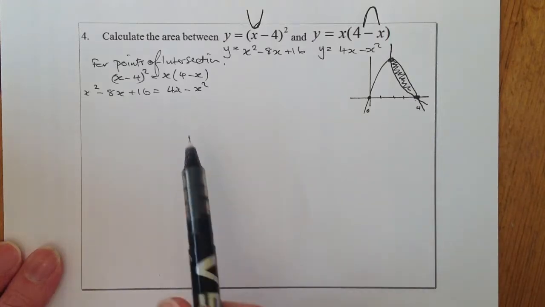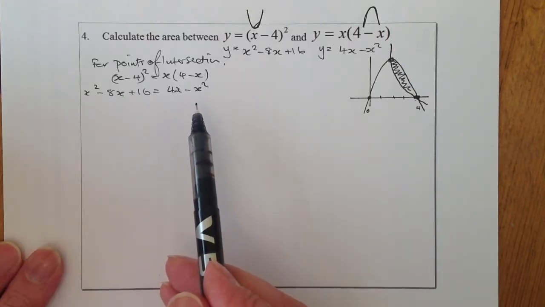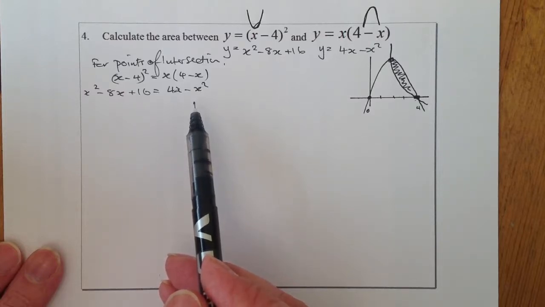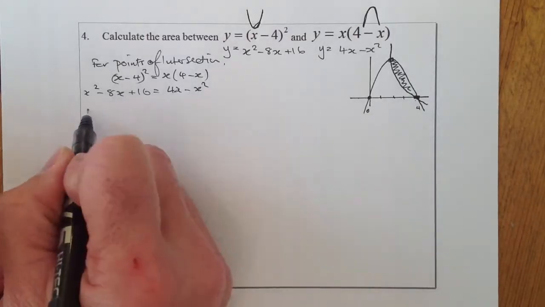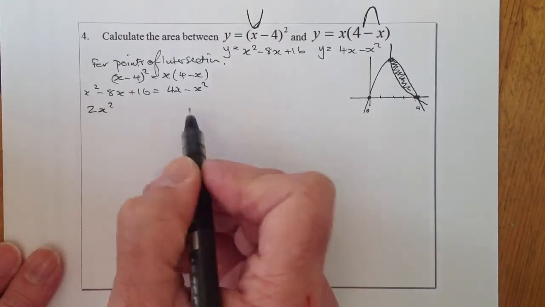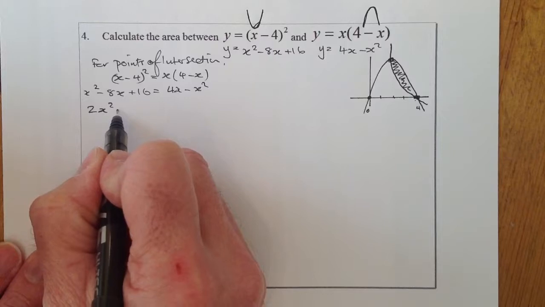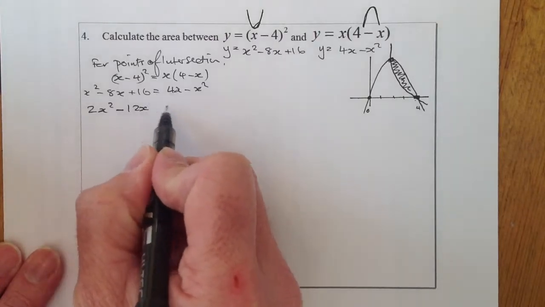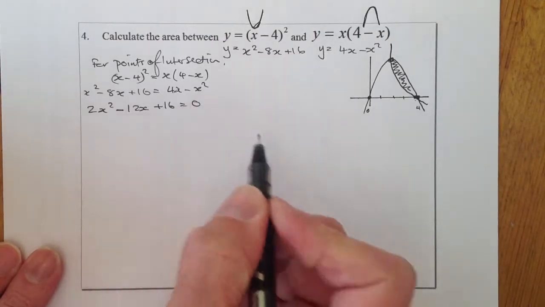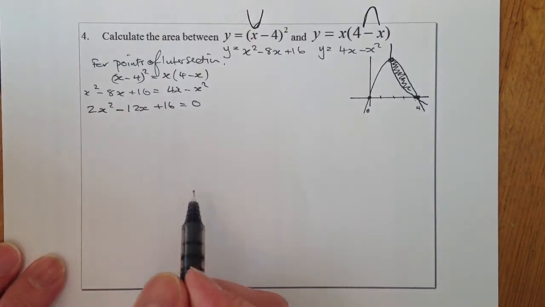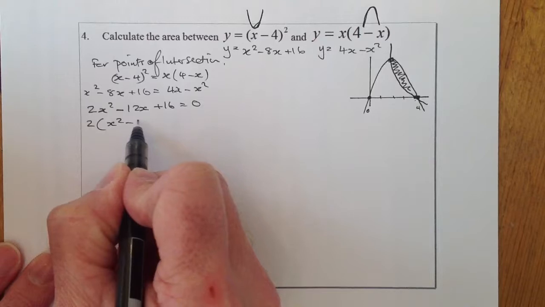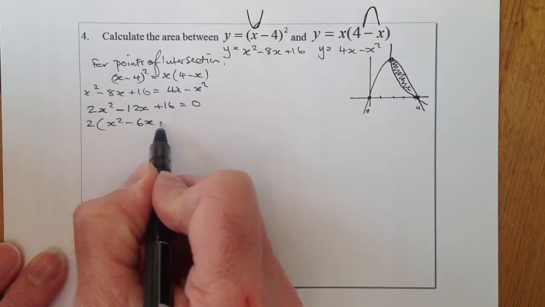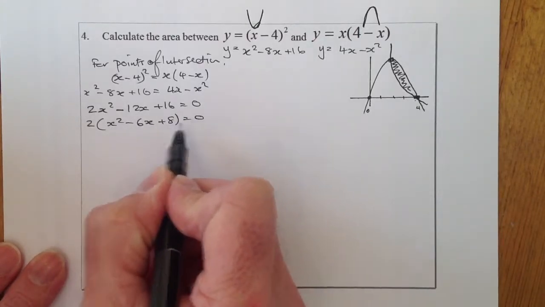As mathematicians, it makes it easier when we've got something equal to 0 rather than to another number or a constant, and we can solve it from there. Right, gathering everything over, so I've got that x coming over, that x squared, so that will be 2x squared. I've got the 4x coming over, that will be minus 12x plus the 16 equals 0. Then I've got a trinomial, and I'm just going to try and solve that. Common factor first of all, to make it easy for myself. Common factor of 2, so that would be x squared minus 6x plus 8 equals 0.